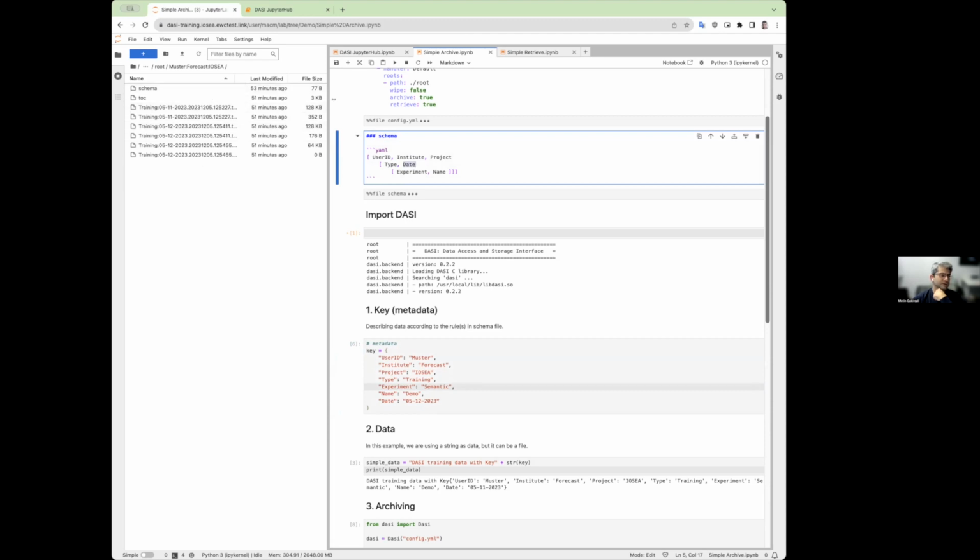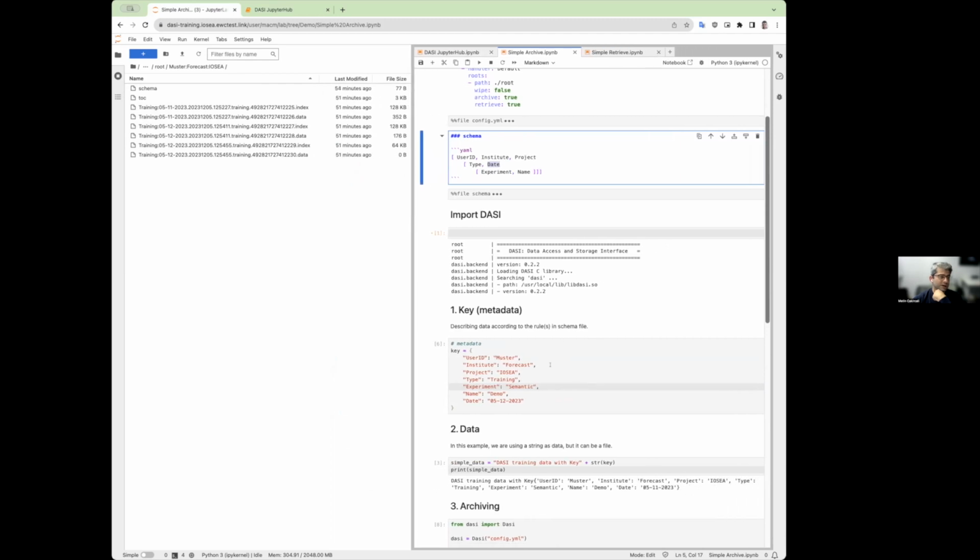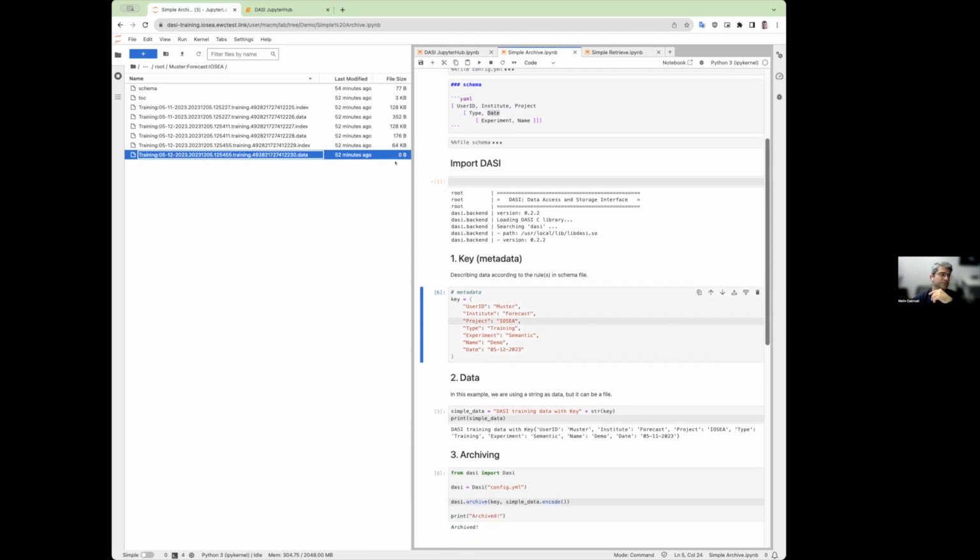The other thing to notice is that whenever we archive in DASI, we do not overwrite the previous data. If we run the archive again and again, we would populate here multiple sets of files, data and index. As you can see here, the first time I ran this notebook cell to archive, it ended up with a 0-byte file. That's not a problem if we use a Python file. It's just something we need to be aware of, and we run it twice to work around this problem, which is specific to this notebook.